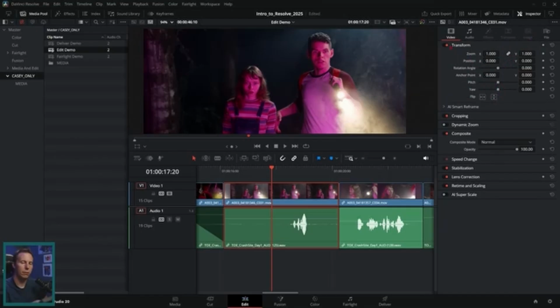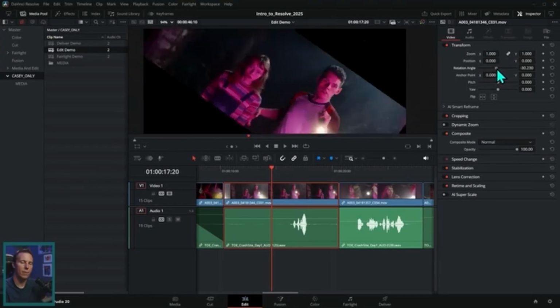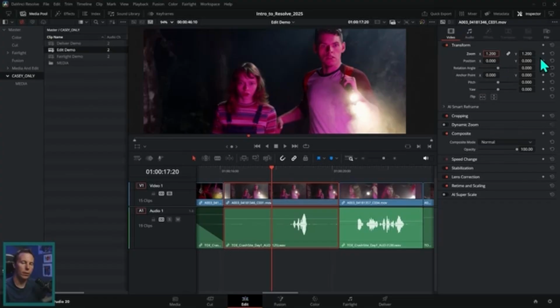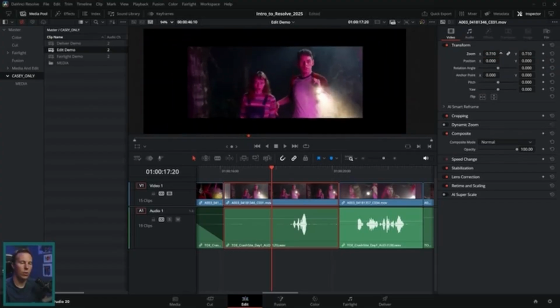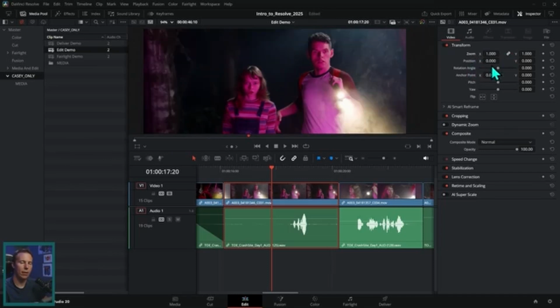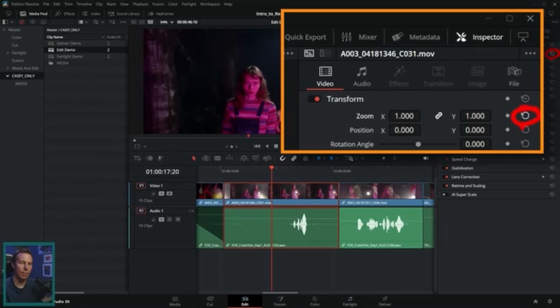But the video, we start with the transform properties. These are ways that you can move and scale and rotate your video. And these controls, some of them have sliders, which makes sense. You slide this back and forth. And some of them just have numbers, which you can double click in and replace with a number, or you can click and drag left and right on any of these numbers to control it sort of like a slider. You can double click on any of these properties to reset them. You can also hit this little reset button.